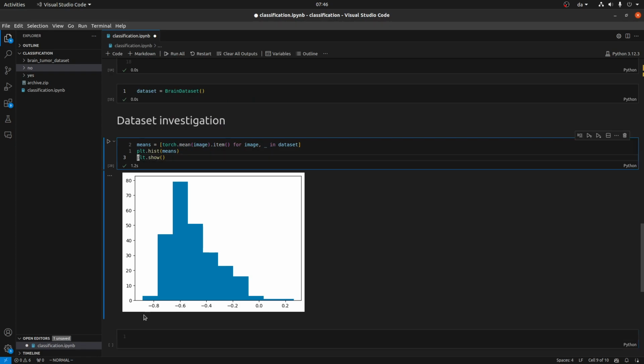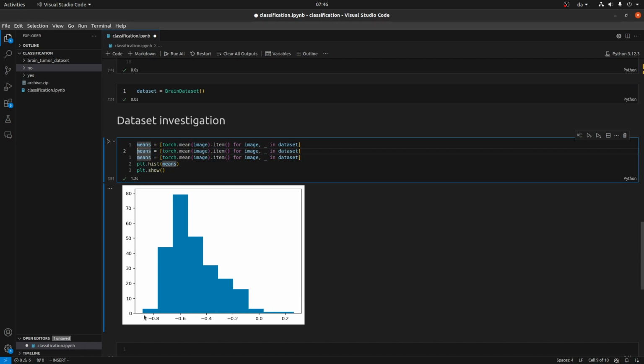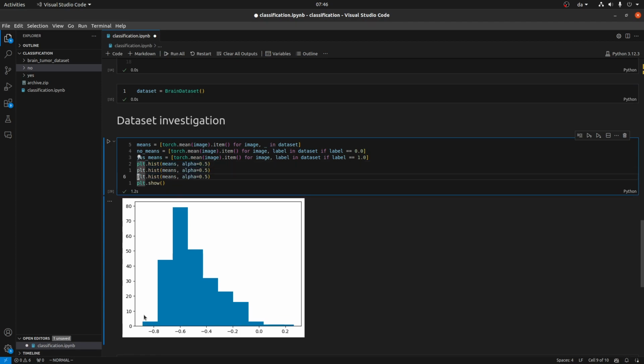All right. So let's do something else. We can compare the negative means with the positive means. I want to make it a little bit transparent.